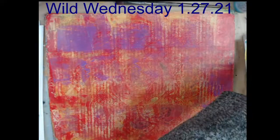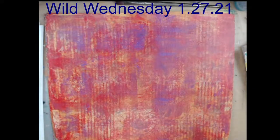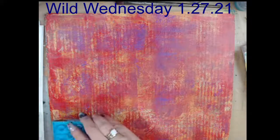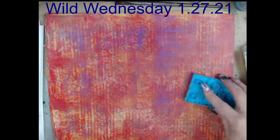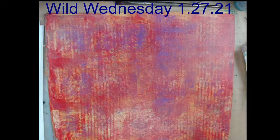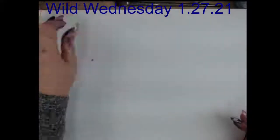It's not full coverage. Everything's still wet anyways, kind of moving around a little bit. I don't know if I'm able to get the actual yellow up. It's been so long. This is a very translucent paint, just so you know. Let's break that up a bit. Now I think we might have lost our flower, though. We'll see if it's there or not. Actually, I think I'm going to try to pull it up because I don't know how much more of this can take. That's a lot of layers. Just remember, we have a lot in the front, so we don't know what it's going to look like.